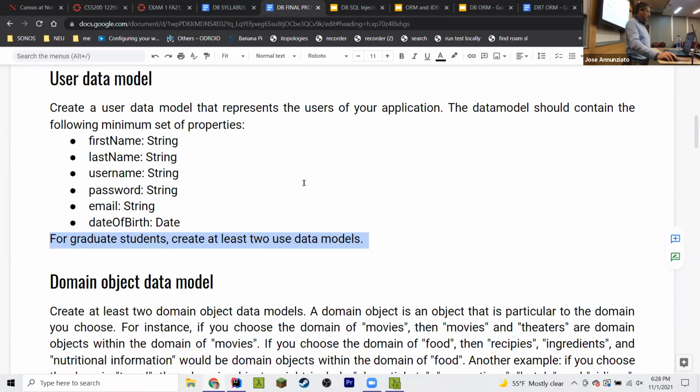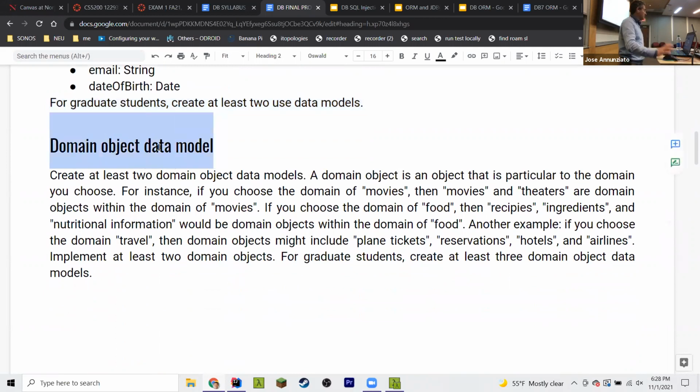So then you'll need to come up with domain objects. As I mentioned earlier, you're free to choose any topic you want. When I say domain, I mean a topic or subject. If you choose food or sports or entertainment or movies or music or whatever topic you build an application around, there will be certain classes or types of objects that you will find in that subject.